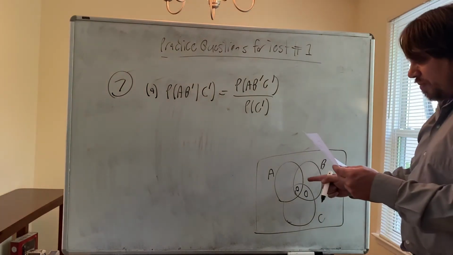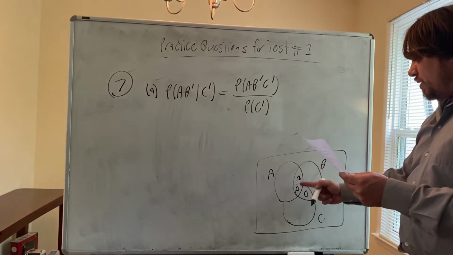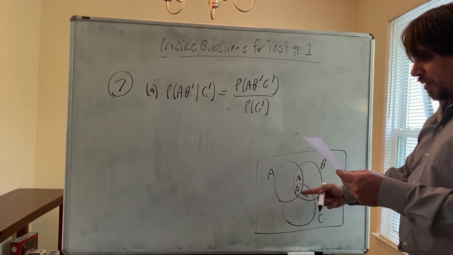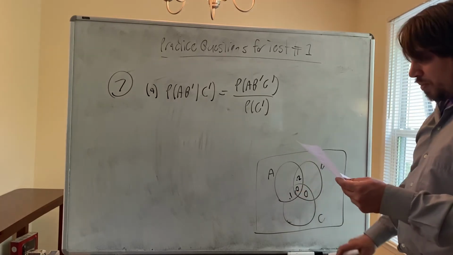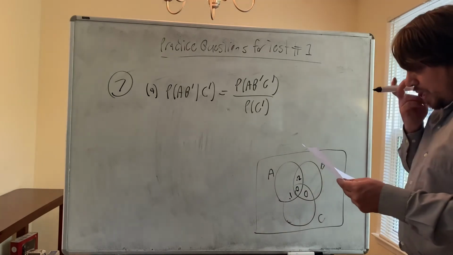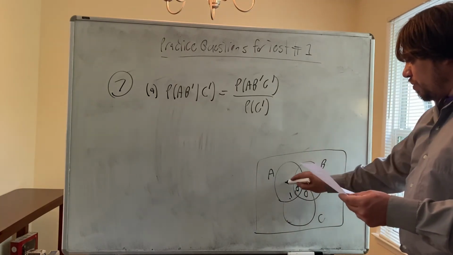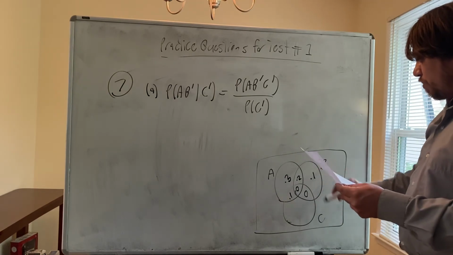The probability of A and B is 0.2. But since there's nothing in A, B, and C, all of the 0.2 is here. The probability of A and C is 0.1, and there's nothing in the middle, so that's a 0.1 there. Probability of A is 0.6. There's already 0.3 here, so there's a 0.3 left there. The probability of B is 0.3, so there's a 0.2 there, so there's a 0.1 there.